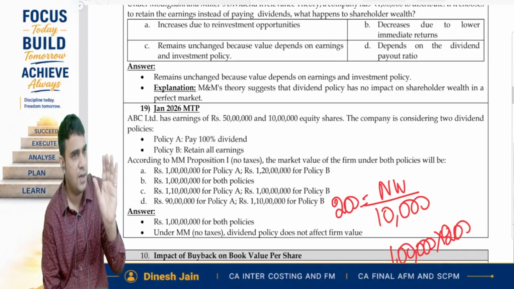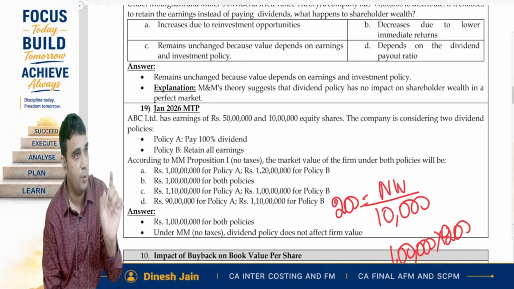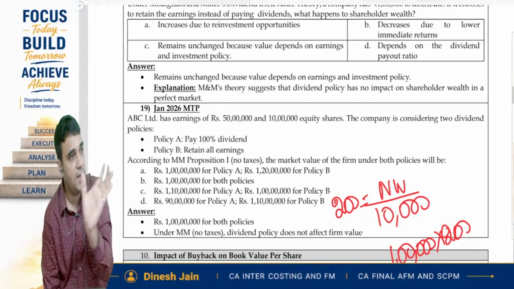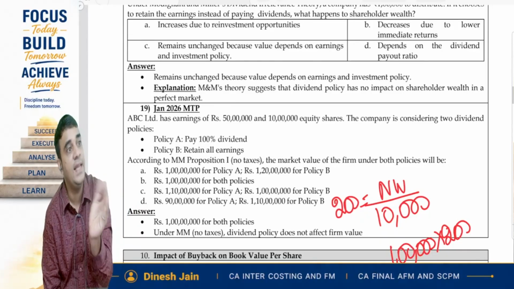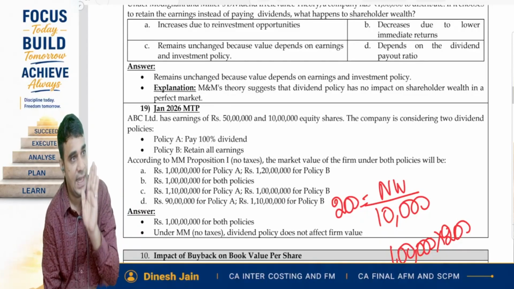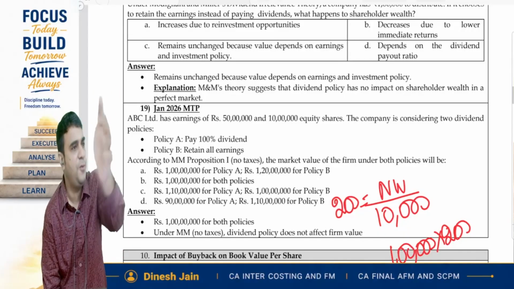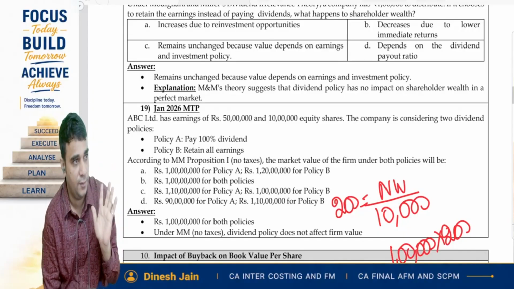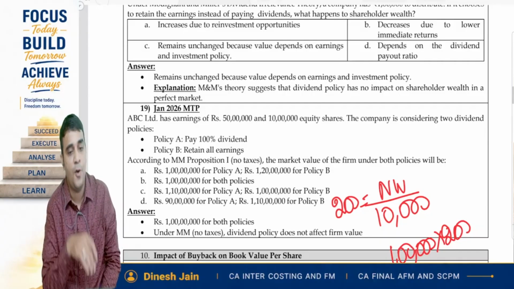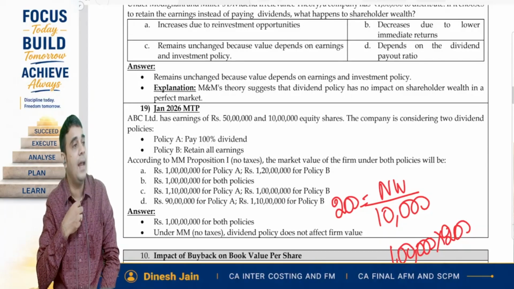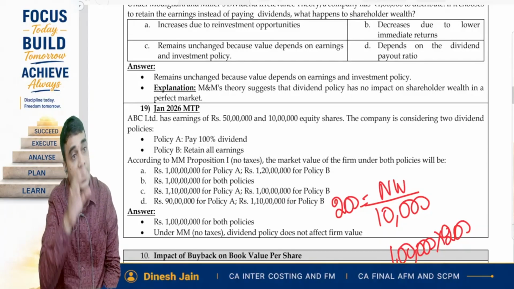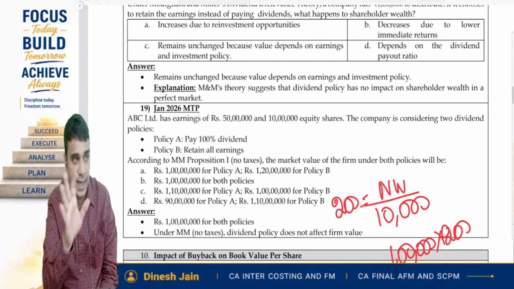Declaration happens after one specific date. They'll decide one date, maybe you would have learnt in law. You will reach the ex dividend date, and after that, in a few days, the dividend will be paid. But for our analysis, declared means it is at cum dividend, and declared and paid means it is at ex dividend.